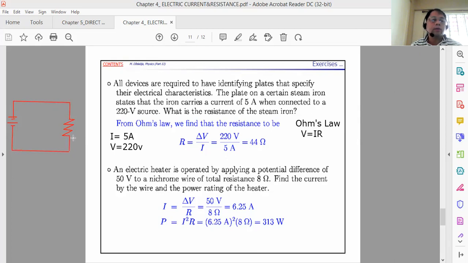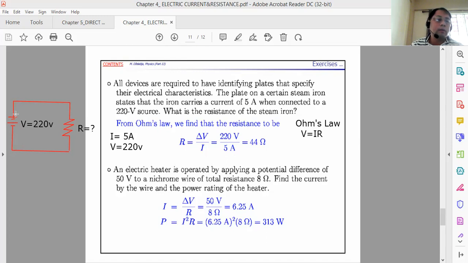Okay, so when you turn on your circuit, this is your R. And the question is, we don't know the value of R there. When the circuit is turned on, you have a voltage V, which is 220. And from here, we see that there's going to be a current that will flow in our circuit.